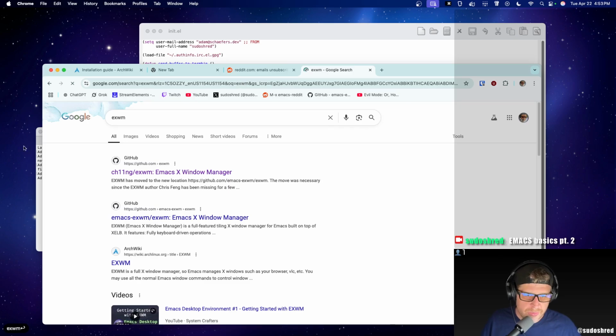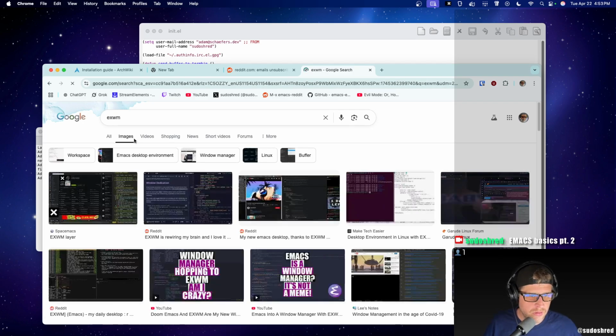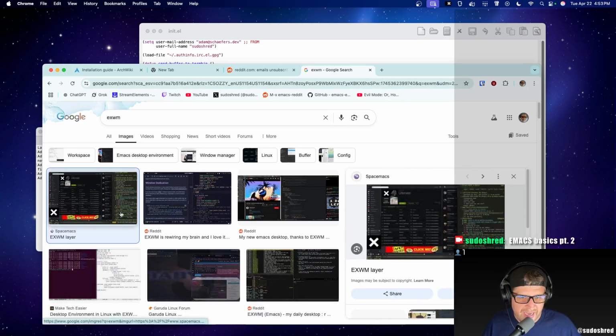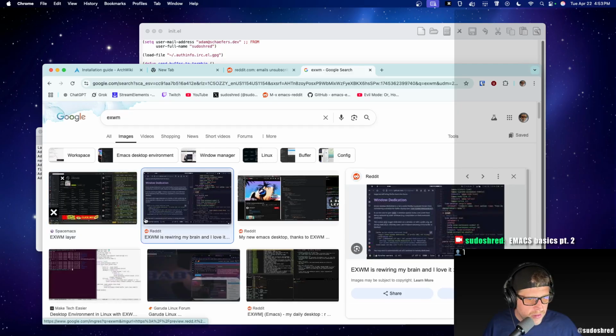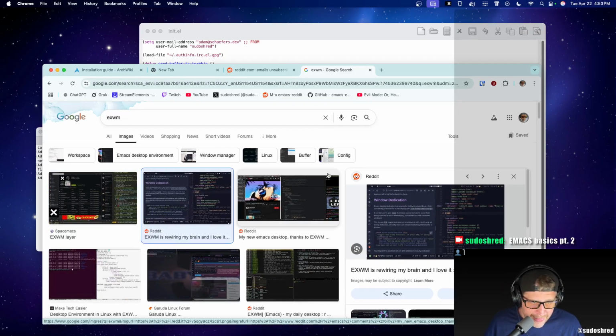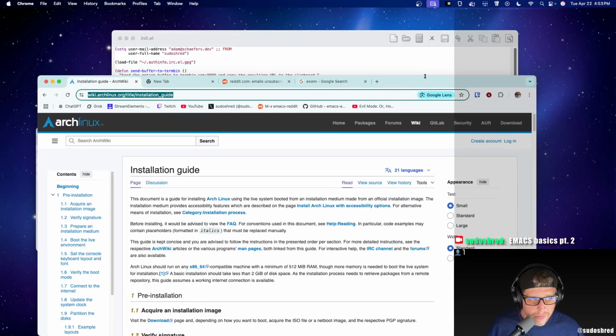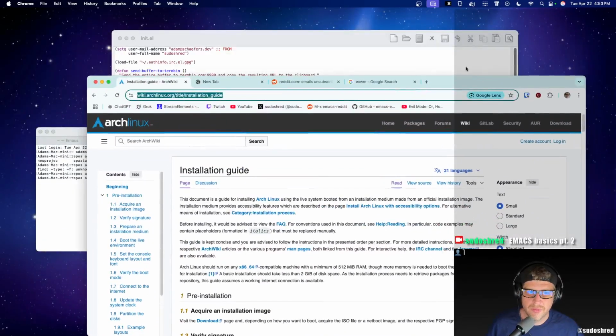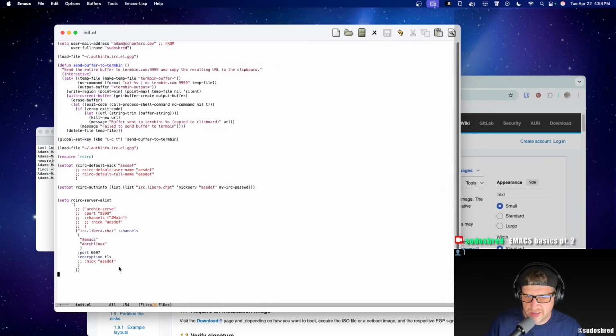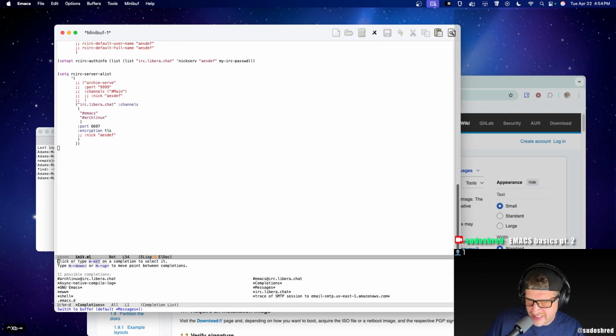No pictures, but it looks like Emacs, I guess. The one thing about it is if you open like Google Chrome inside of EXWM, it's literally your browser is in your buffer list, which is pretty cool.